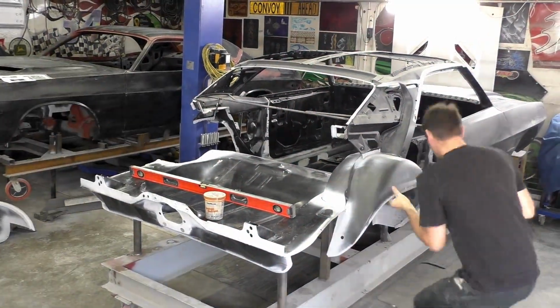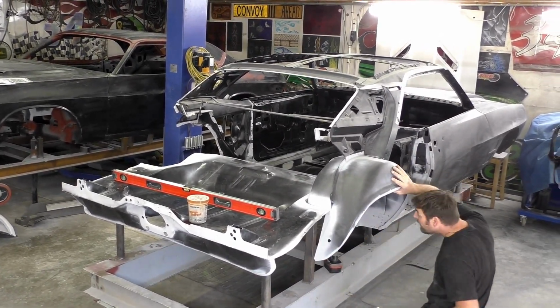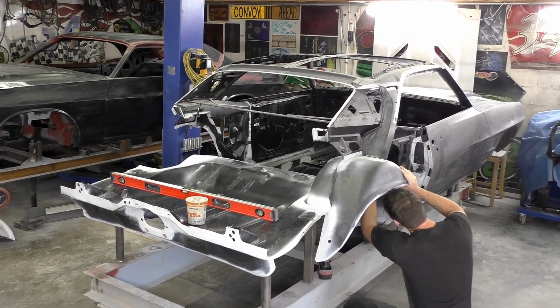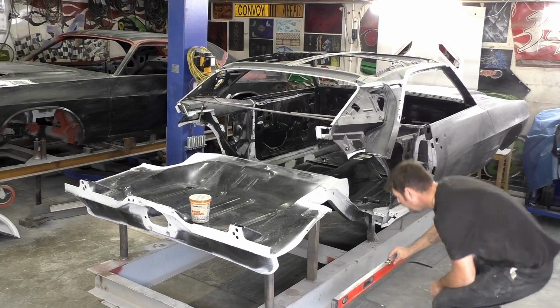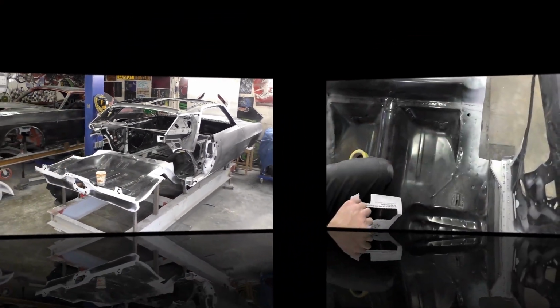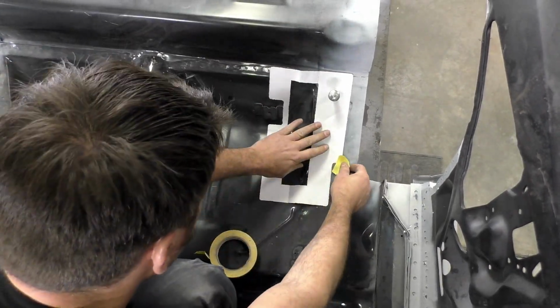Like I said, the first thing we're going to do is remove the mini tubs. Just a couple sheet metal screws from the previous video was all that's holding these in. Once they're out of the way, it really opens up this whole car with plenty of room. The next thing we need to do is verify our frame jig is leveled out and we're able to work off that, because everything on here needs to be leveled out.